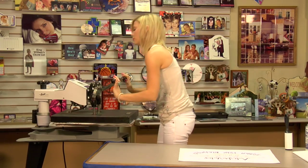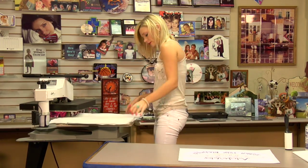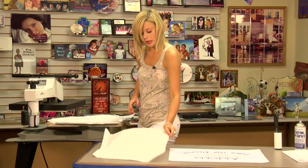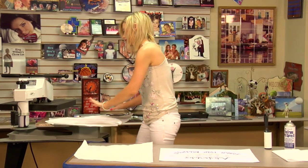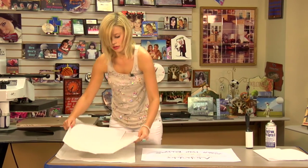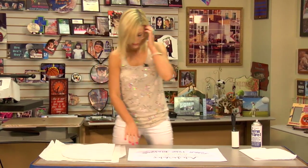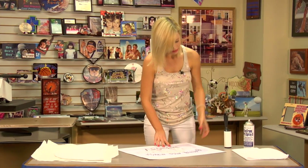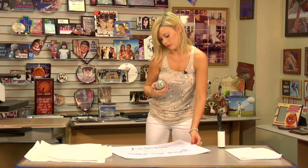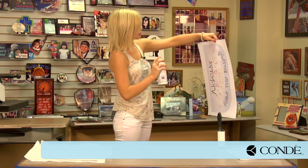Once you finish with your pre-press, we're going to lift and swing away on the press. One of the best things about the pre-press with the canvas is that it gets out any excess moisture that could make our ink not turn out as clear. What I'm going to do next is take my image going on my cover and I'm going to lightly mist it with Condi Dye-Trans Pro Spray.